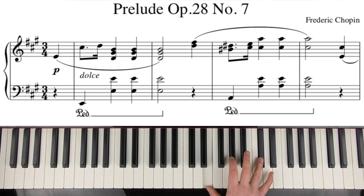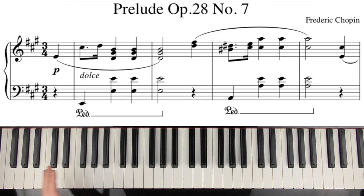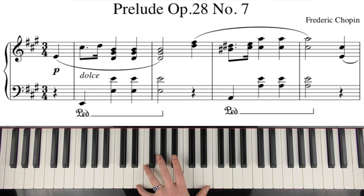So the left hand, so we have an E. Again, if you don't have these lower notes, you just have to work within the octaves that you do have. It would still sound nice. So we have an E, pedaled, and then you've got octave E's, three times, then a rest, then this A, and then A and E three times. And that's it for the left hand. I'll do it again.